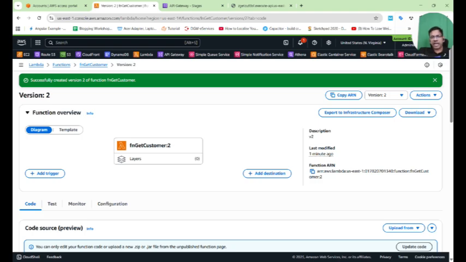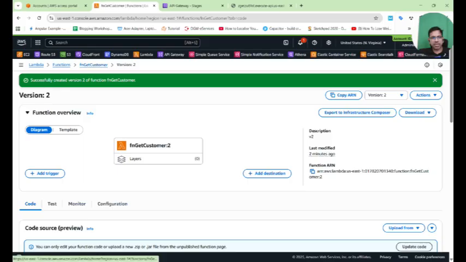Now we need to attach the appropriate function to the API Gateway. We will notice the ARN get customer colon 2 for version 2, and for version 1 it will be colon 1. Every time there is a change, we need to update the Lambda function, then we need to redeploy the API Gateway. So the workaround is creating a Lambda alias, and then we can dynamically switch from the API Gateway. We will see how to do it.